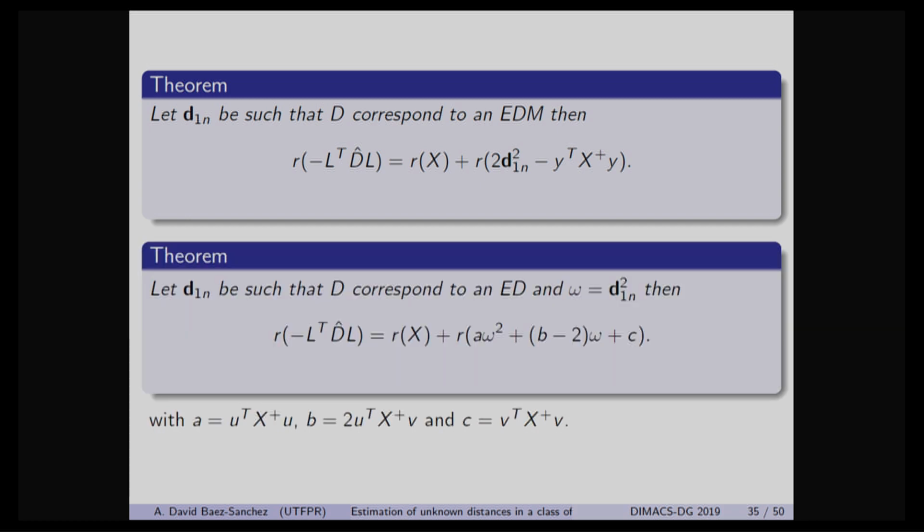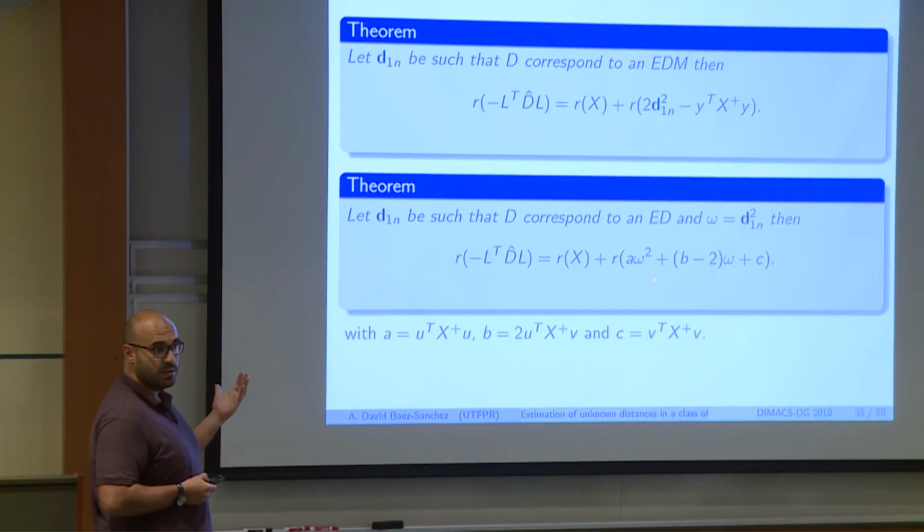And we already discussed the shape of this expression. So we end up with a result like this. In fact, we already said that this is twice the Gram matrix of the known data. So this is the embedding dimension of the known data. What we are saying here is that when you take a value to complete the matrix, you cannot decrease the rank. This is obvious. You cannot decrease the embedding dimension.